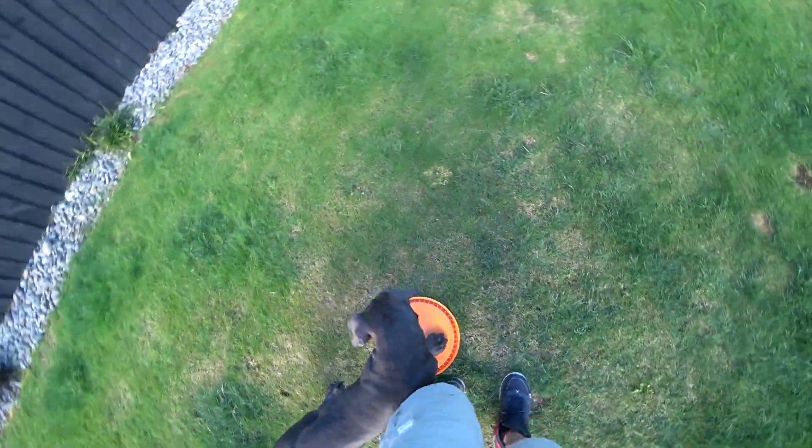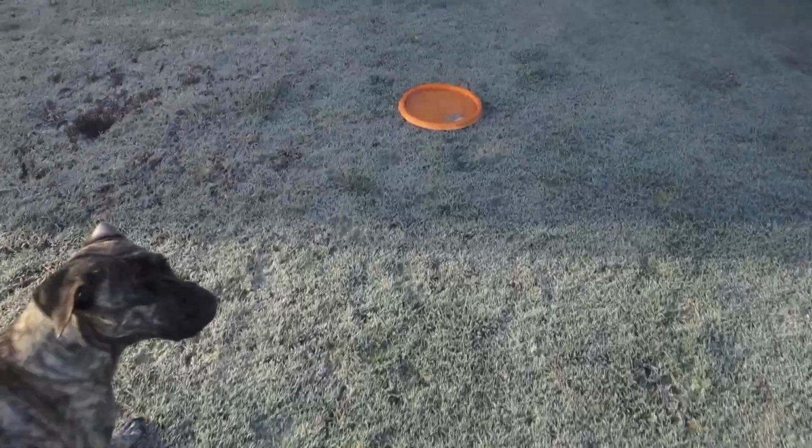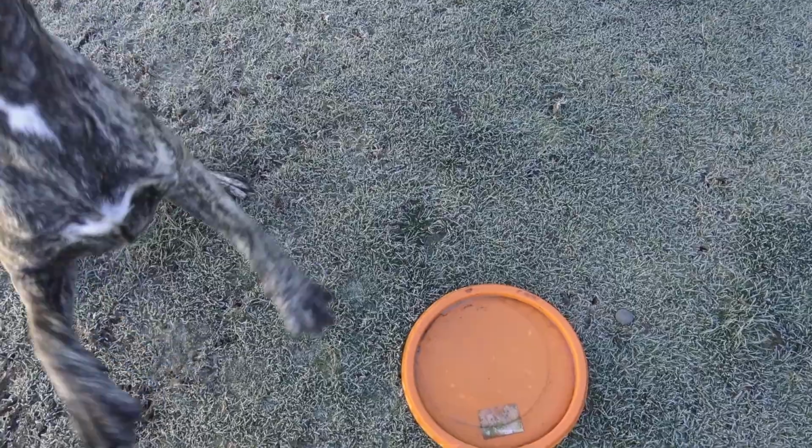If you train your dog 5 to 10 minutes a day, I reckon it'll take them about a week to get it. So the first and second day, you'll find your dog doesn't know what he's supposed to be doing, and don't push it too hard. Just have fun and play around.